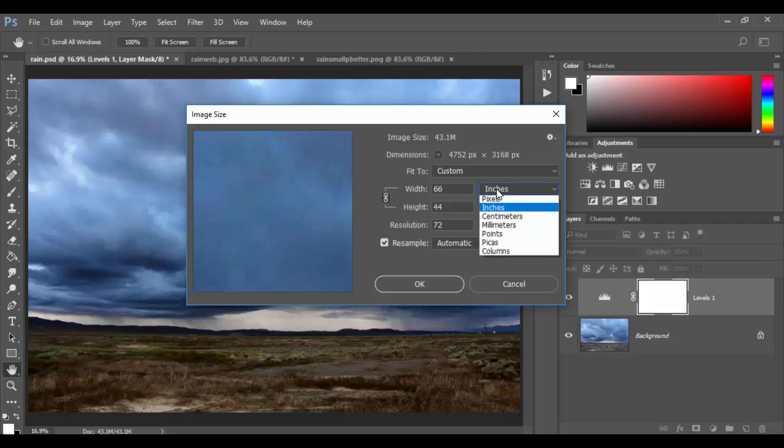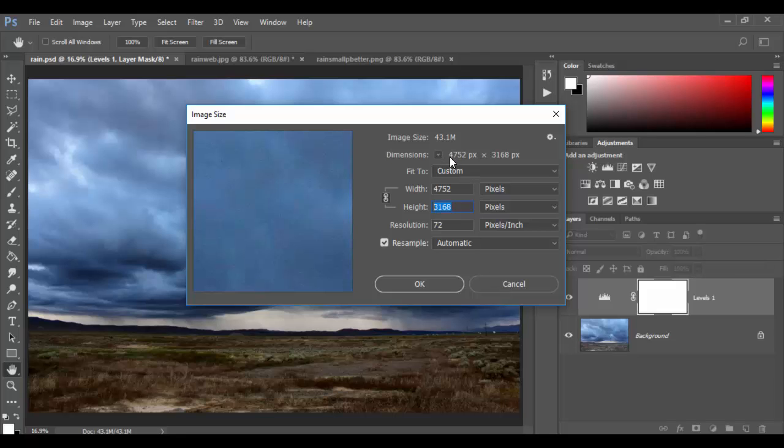And you can go in here and switch to pixels and actually go through and adjust the size. But this takes a long time to do, going through this Image Size menu box. This isn't the best way to do this. So I'm going to go through a better way, and basically the way that everyone does now, which is the Export for Web (Legacy) method. So I'm going to cancel out here.